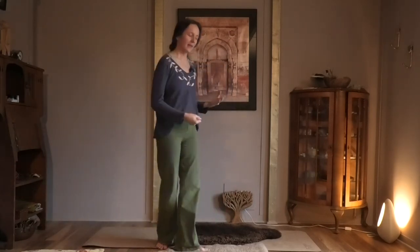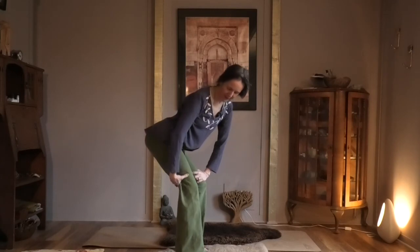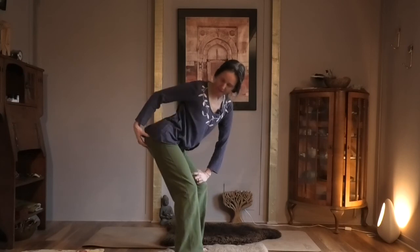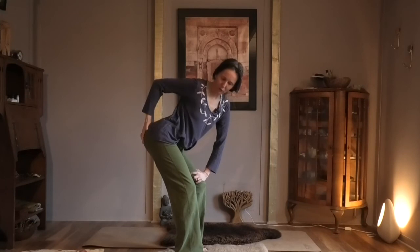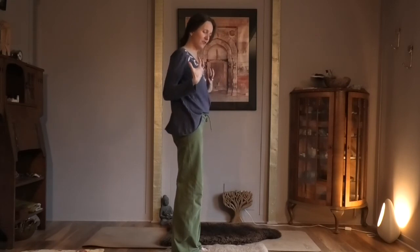Okay, so we are doing a few things here. We are reorganizing the neurological imprint of where your hip joints are and how your pelvis rests on your legs. But this exercise is doing much more than that as well. It's also working on the length of the fascia of the back of the foot and ankle, the back of the hamstring, to the sacral fascia. We're also extending the spine, so we're working on opening the chest and lengthening the spine. So there are a lot of things happening in this version of the chair pose.